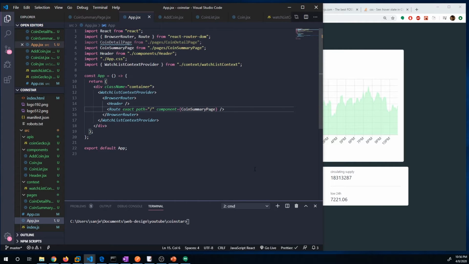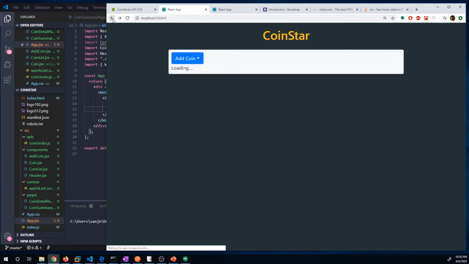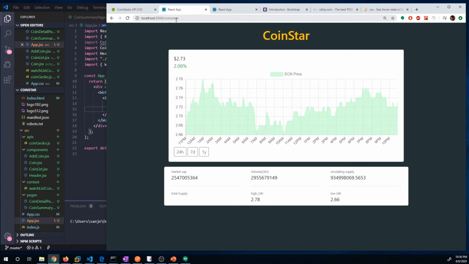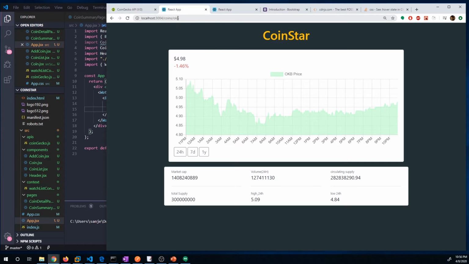So let's get started with doing that, although this is going to be a tad bit more complex than our traditional routing. If you take a look at the page URL for the detail page, you'll see that for the detailed Bitcoin, it's going to take us to /coins/Bitcoin, right? And if we go back and select, whatever this is, it takes us to coins/EOS. And if we select this one right here, it's going to take us to coins/OKB. So the way I've structured the URL is that for whatever coin we want to see a detailed page for, we're always going to go to /coins and then the ID of the coin.